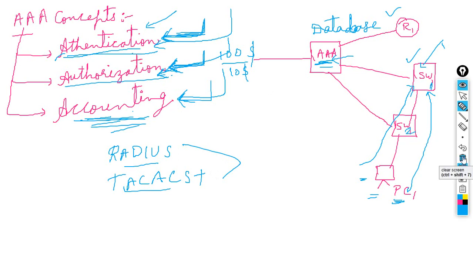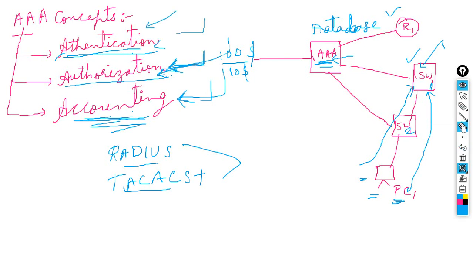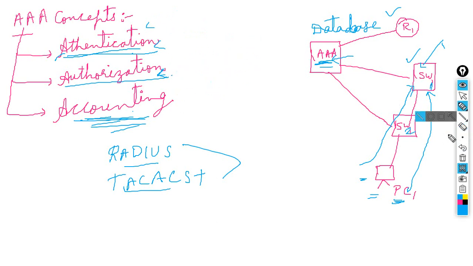If you are confused here, let me write it so you can remember at least this. Let me bring the authentication point here. This is the key point, so you will remember. Authentication is when they ask you who you are, like your ATM machine asking you for the PIN.